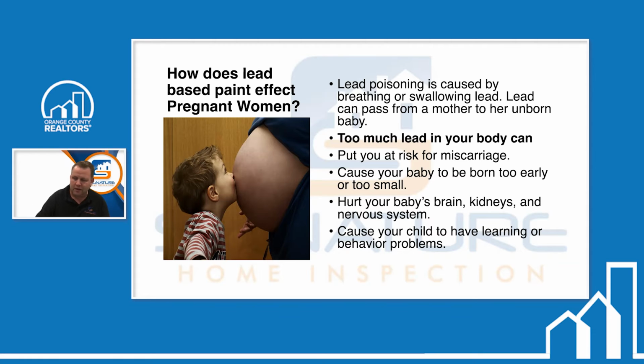For example, yesterday we were hired to go out and do some mold air testing at a brand new construction in Costa Mesa / Newport Beach. I didn't see anything. I don't think the house had any kind of mold, but the client had rented an apartment at one time that had mold, and it made her extremely sick. She just wanted to have that peace of mind that they had it tested, that they weren't going to have any issues with it, and that she didn't have to go through that again. So, good on her. If that made her feel better, she was willing to spend the money to have that type of testing. I wouldn't discourage it. You really don't want to open yourself up to liability.